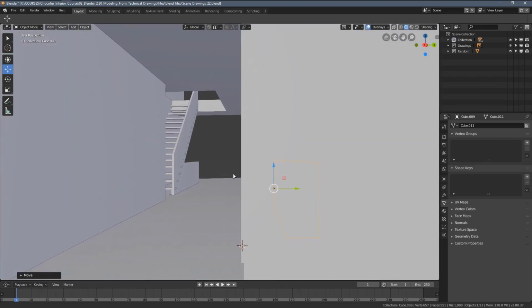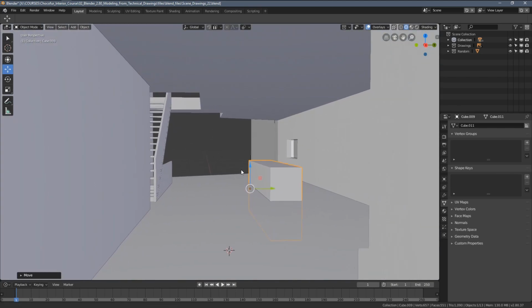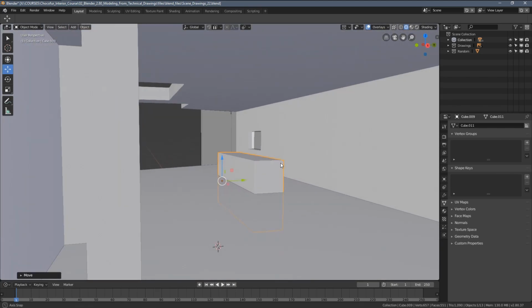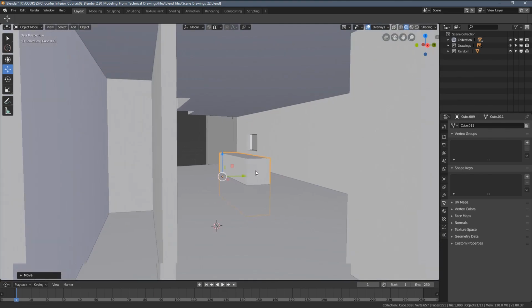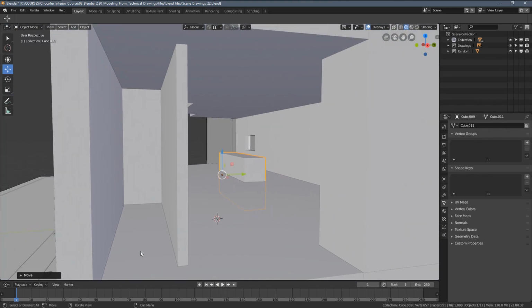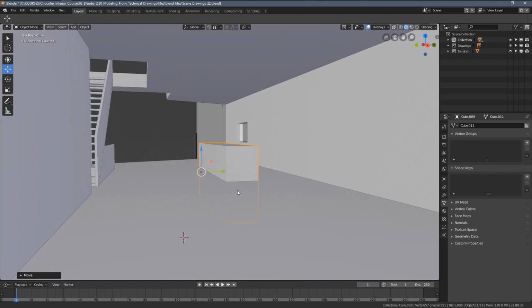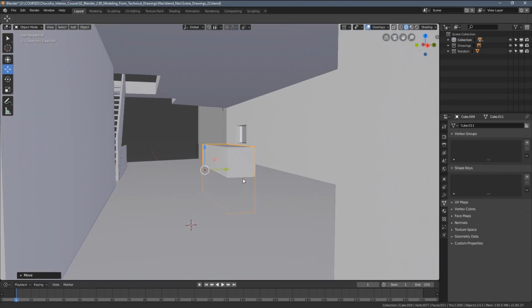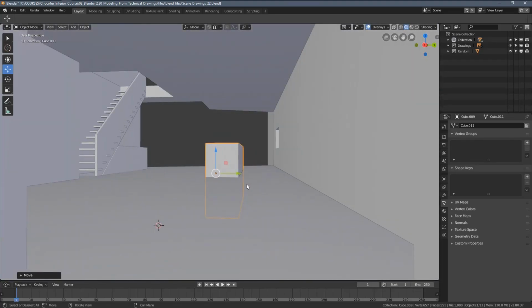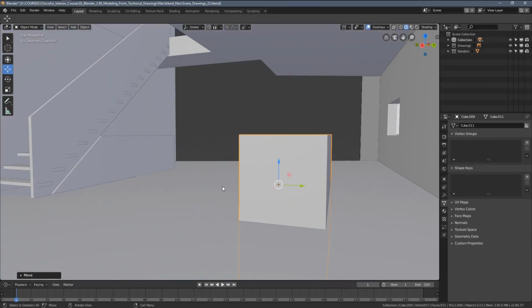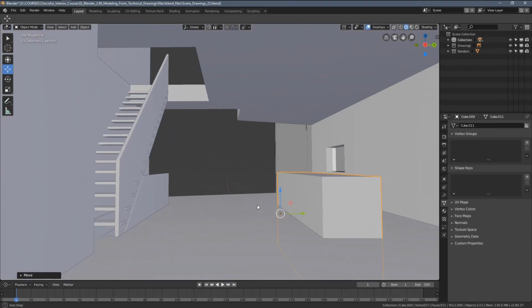If I decided to put my camera here, well, this might be also interesting, but I can also see this room here or this space here wouldn't be visible in any of the camera angles that I could plan at this point.